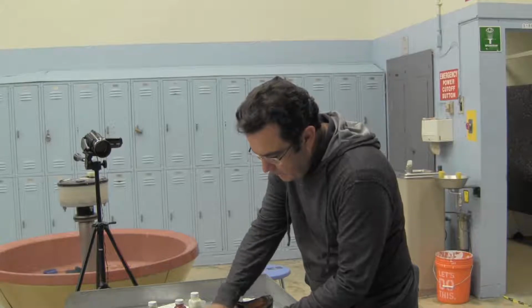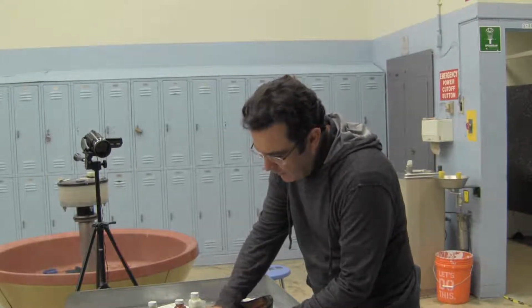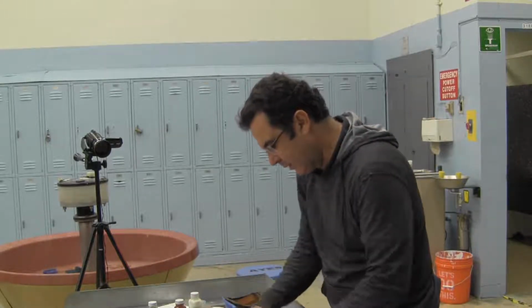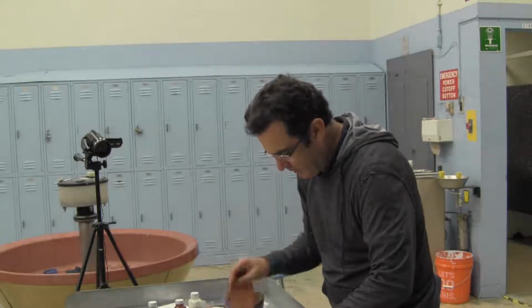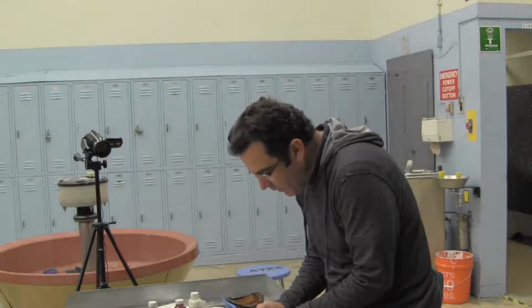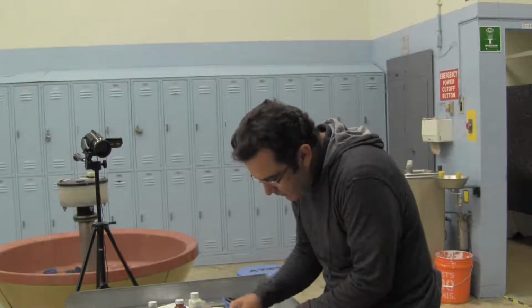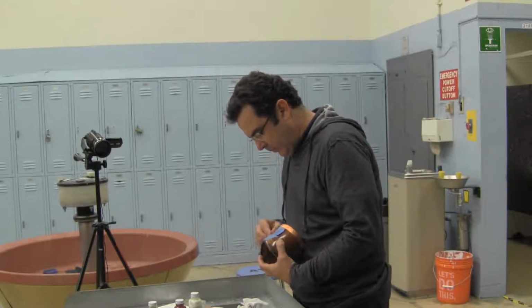If you want to finish your whole piece with the same finish, don't put that particular top coat just on the gilding, because then you'd have two separate finishes and it would probably look pretty bad. So I would think you would go back and probably spray it with lacquer or poly or whatever.